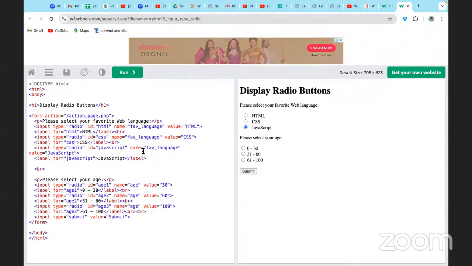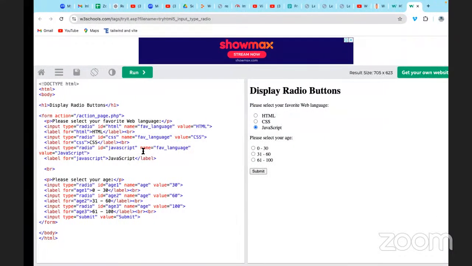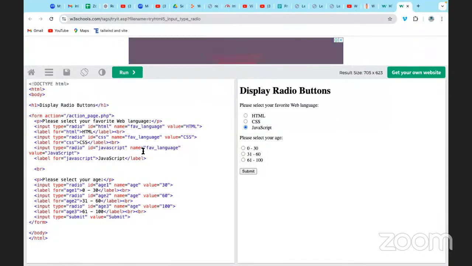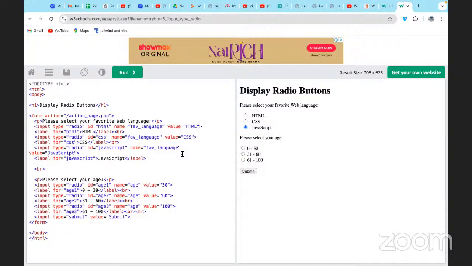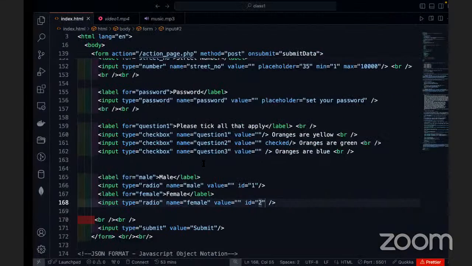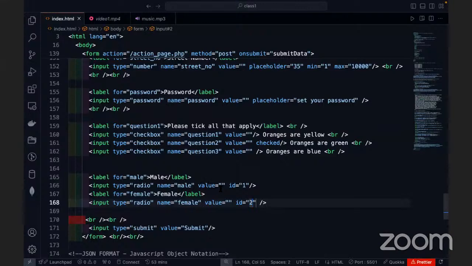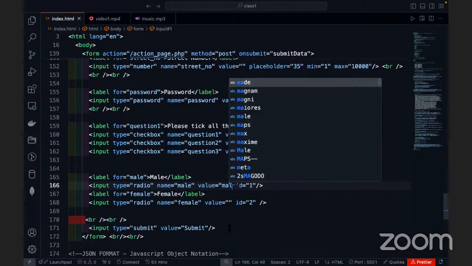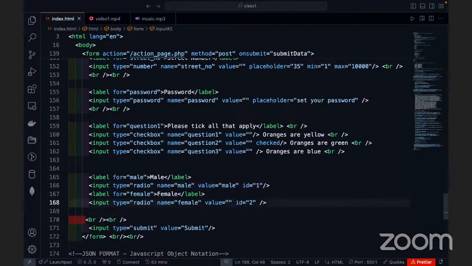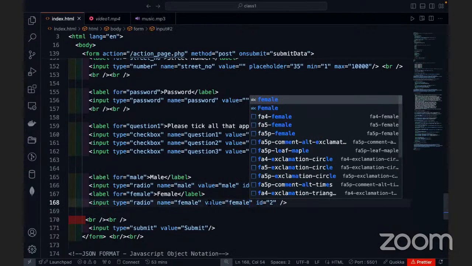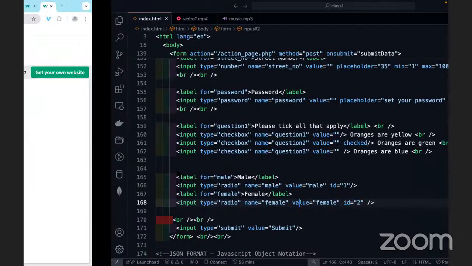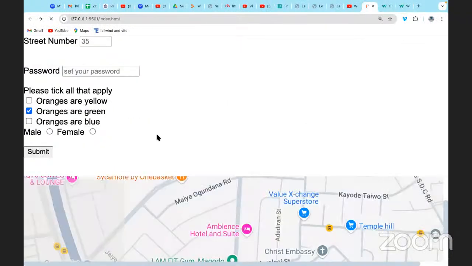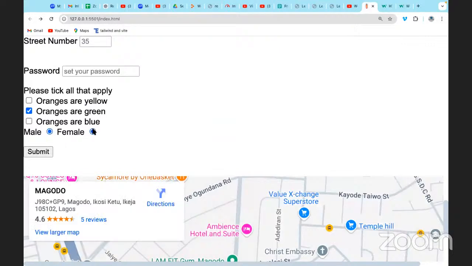Okay, so value, let's give it male here. Value, let's give it female. All right, so let's check it out. Does it work? Still didn't work. Okay, guys.